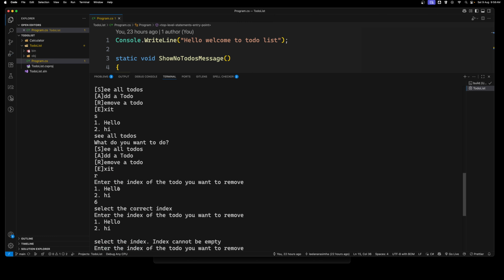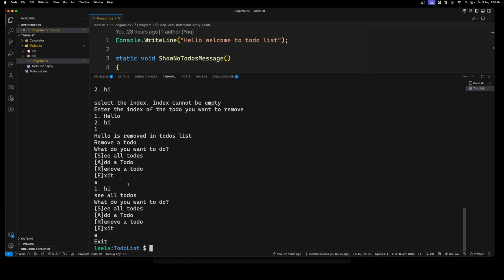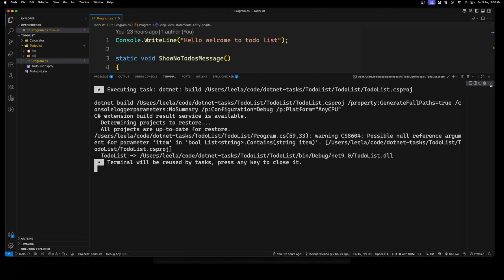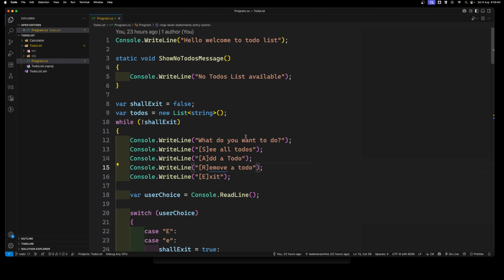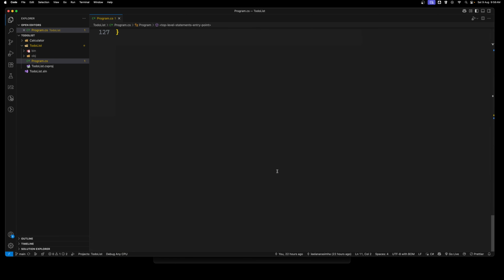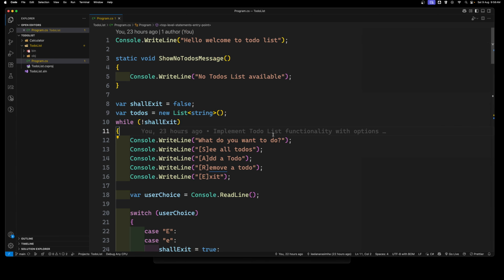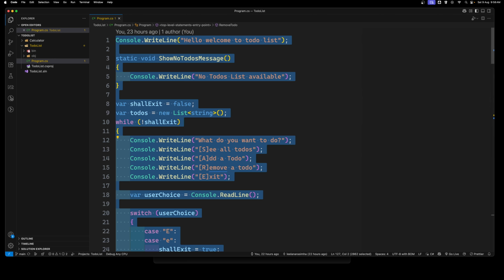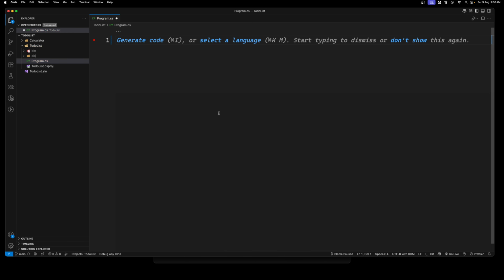So this is the simple to-do list using C#, and you will try to implement this one. That is what I want to explain to you. So let's go into it. Here I will be deleting this entire code, which I have written. Later on we'll do it again. So I am deleting this, and let's start.